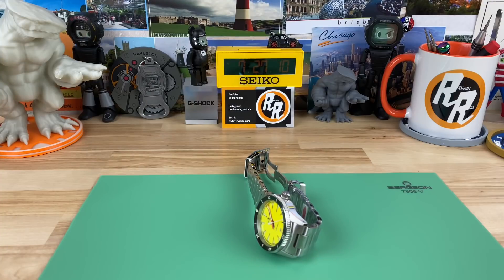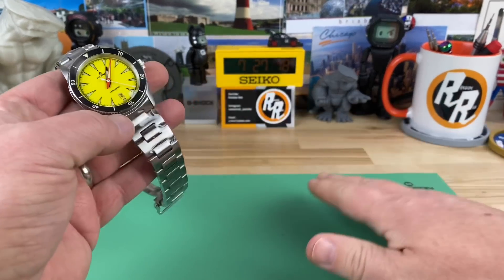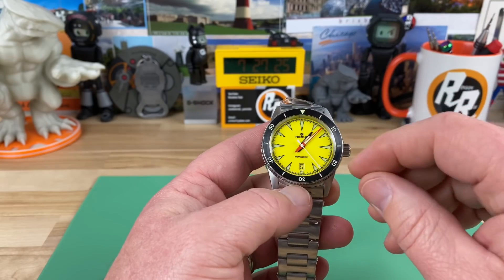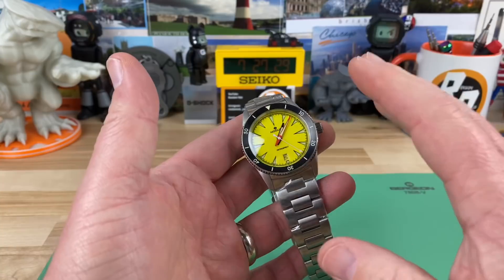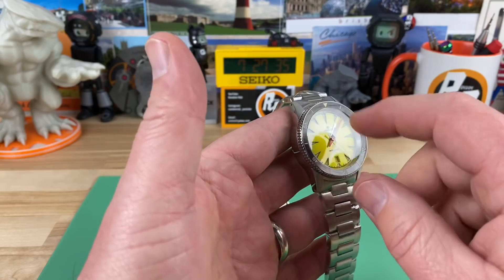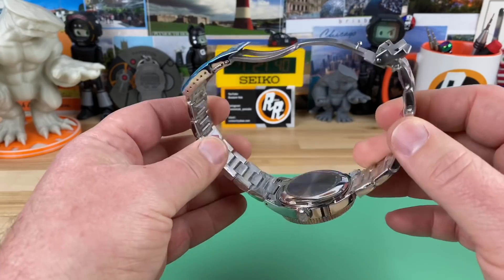We're going to do something a little bit different. I have watches to make a video on but I'm not really in the mood — I really want to get this Notice sized up. I just got this in yesterday. They're calling it the 'Vault Notice.' It's a watch I spec'd out and they actually assembled for me. It's a one-of-one — the only one you'll see with the Notice Retrospect with the yellow dial, orange hand, and polished hour hand.